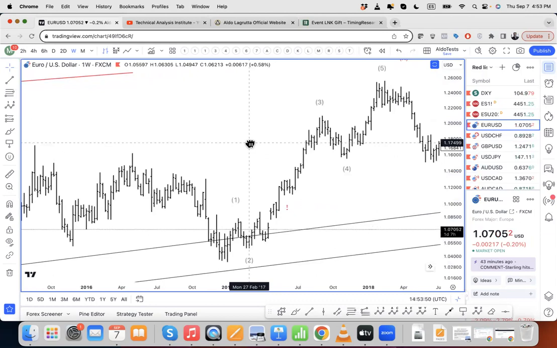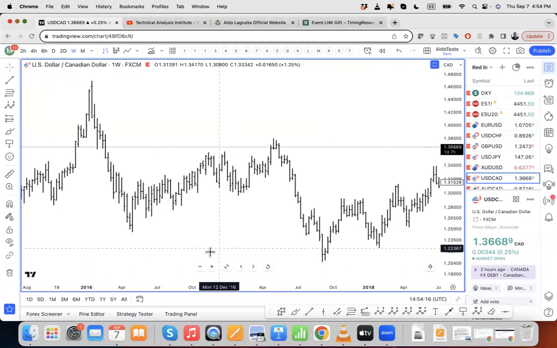Okay, that's simple. Now you would say, well, like everybody says, yeah, it's very easy to see Elliott wave when the market has done it, but nobody can do it as it's happening, and nobody can see the future and all that. Well, let's do one that is happening right now so you can actually see or predict what the next meaningful move will be.